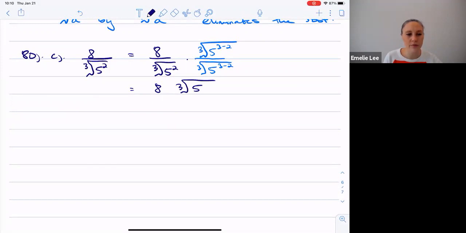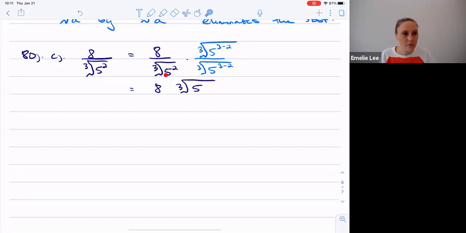The third root of 5, is that what you mean? I don't think the third root of 5 simplifies to anything nice, but I'm not sure if that's what you mean. Oh, 5 times 5. You could, but you'd still be in the same situation, right? So here you can definitely, yes, rewrite this as 5 times 5, but you'd still want to get rid of the third root here, which is what we're doing. So I don't think it would really help you, but very good to recognize that.